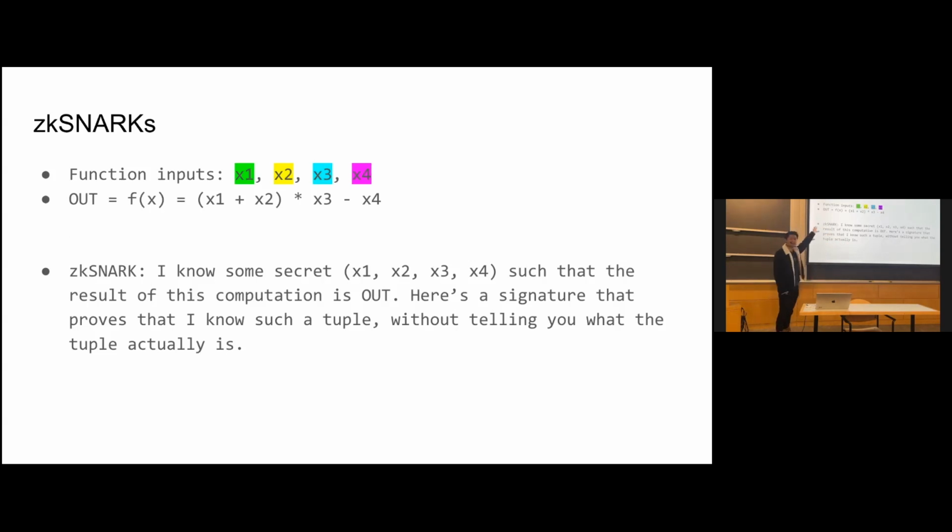Now, this is by itself not a super interesting function, but it's going to be useful for demonstration purposes. One reason it's not that interesting is that if I give you a value of out, it's not that hard for you to back out candidate tuples. But again, for the purposes of this exercise, we're just looking at how we build some sort of ZKP for this function, given the zkSNARK abstraction. Any questions up to this point?